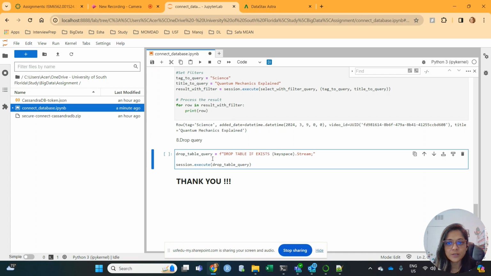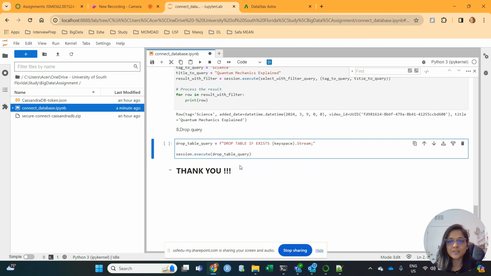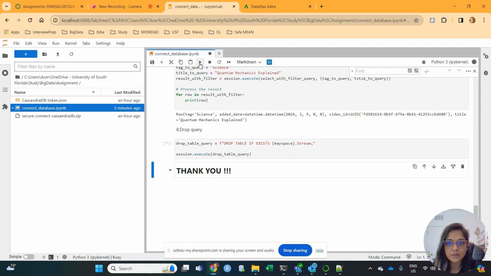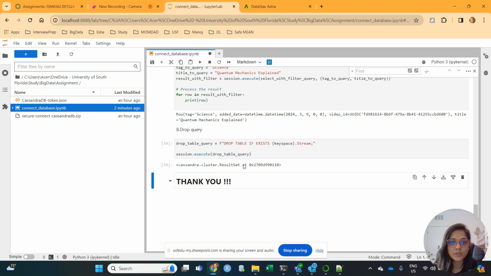And let's see the last query, where we are able to drop the table from the Python program. So this is the drop query, drop table if exists keyspace dot stream, and we will execute this query. So let's execute it, and the table has been dropped.